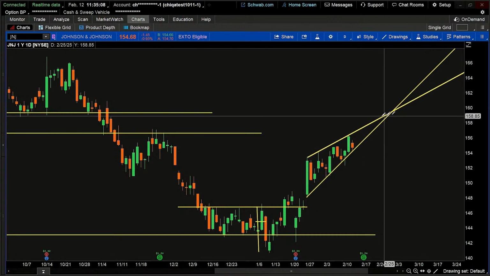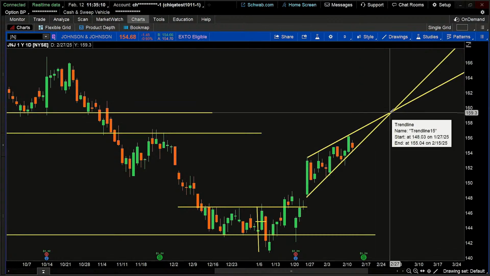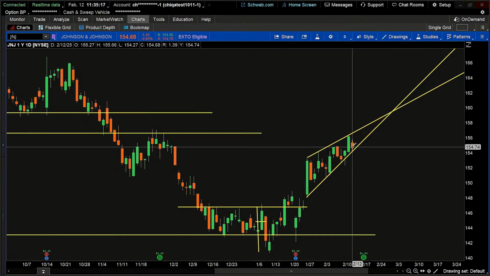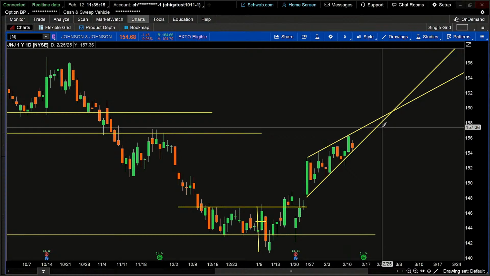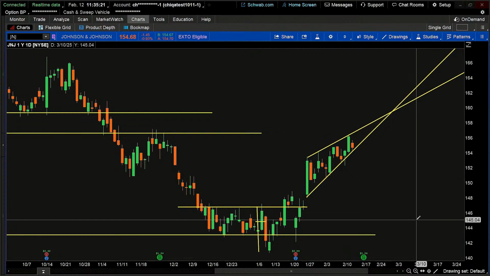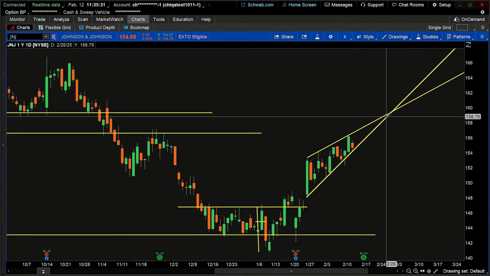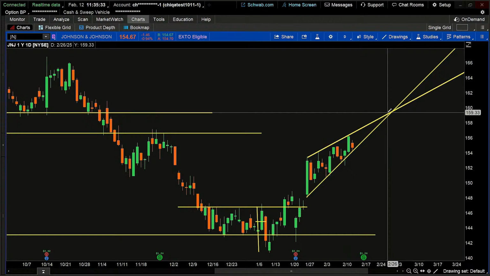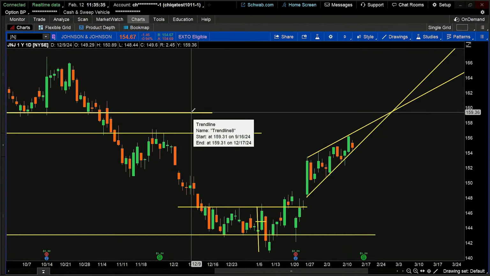So the deeper this goes into this apex of this triangle, the more likely this is to be exhaustive in this particular case to those bulls, and the more likely we are to see this move in a counter trend pattern, right? Meaning a move to the downside. Yeah, George, you're exactly right. This becomes a kind of a giant bear flag. Also, you're right. We have a resistance level corresponding with that right up here.